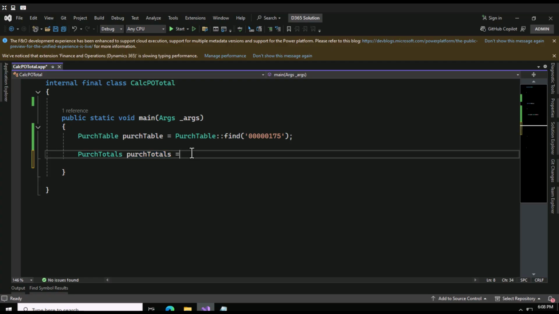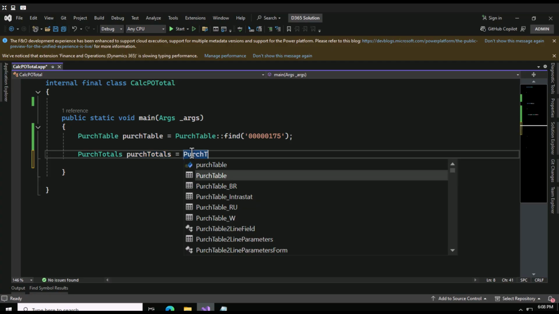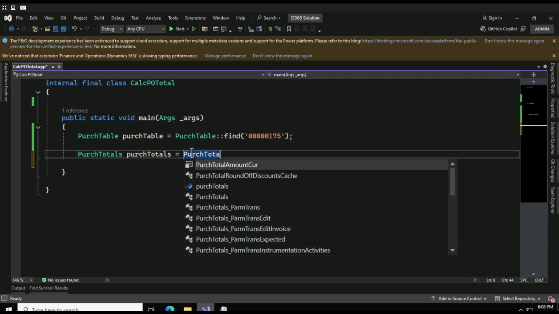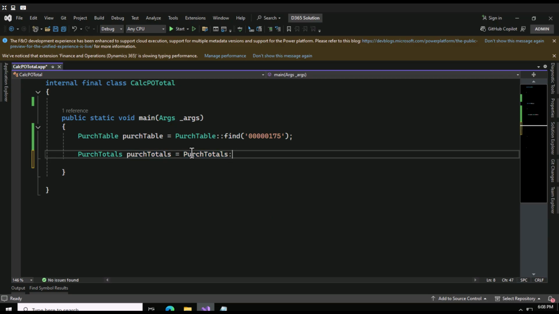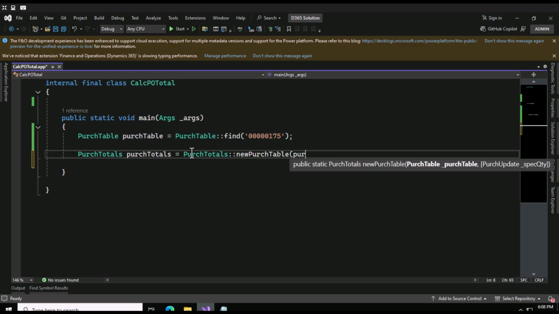For that I can say equals to, even though you should not do it in a single line, but as this is a demo video, I'm doing it. So I will say PurchTotals, there is a function called newPurchTable. Here you will need to pass the buffer of your PurchTable that we already have. So I can say purchTable.